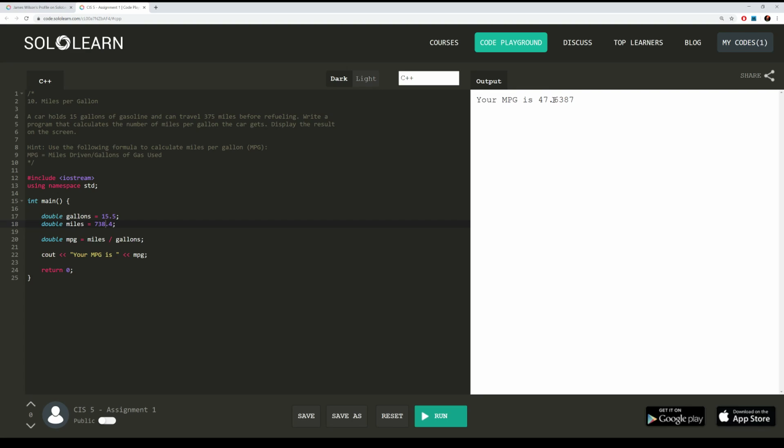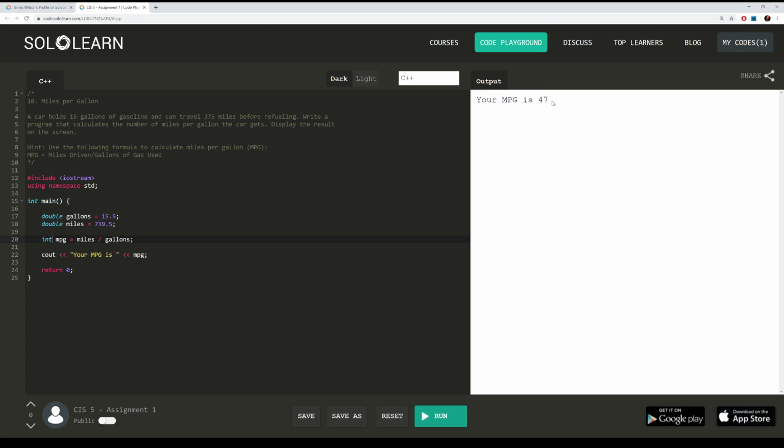Okay, so now you would think it would round up. Just to emphasize this point even more, let's see if we can get it a little closer to 48 without actually hitting 48. Okay, 47.7. So let's change this to an integer. Now you might think that it'll round up, and let's see what happens. And in this case, it rounded down.